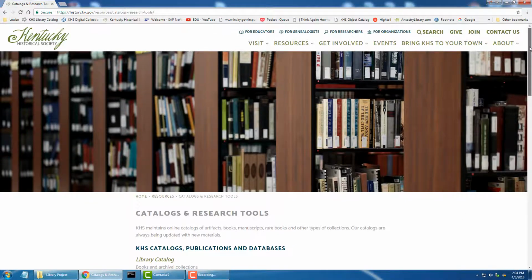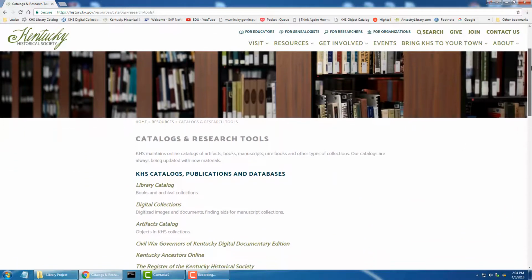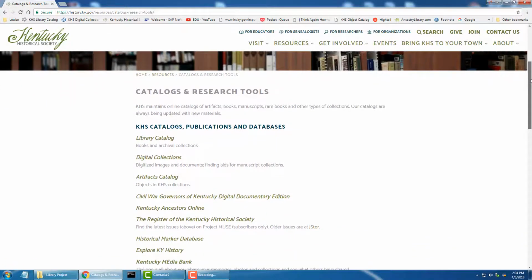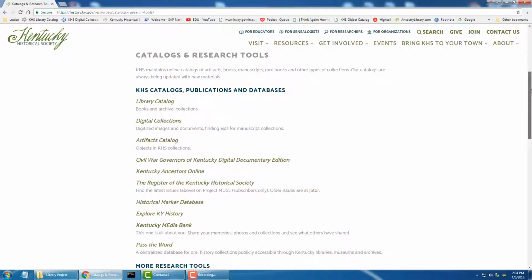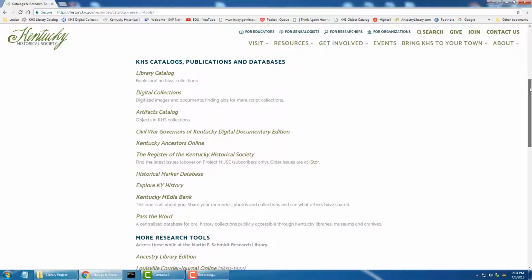Upon arriving on the Catalogs and Research Tools page, I want you to notice that it's essentially divided into two different sections. This first section, KHS Catalogs, Publications, and Databases, will be the main focus of what we cover today, and this section includes those items that you can access for free from home. You do not have to be on site in order to access these items.